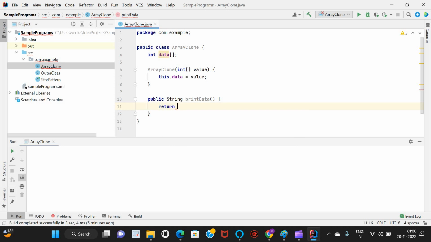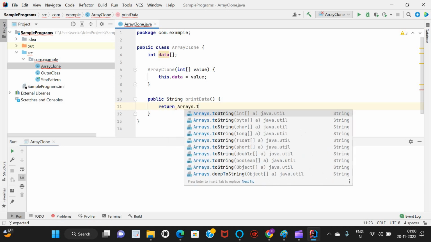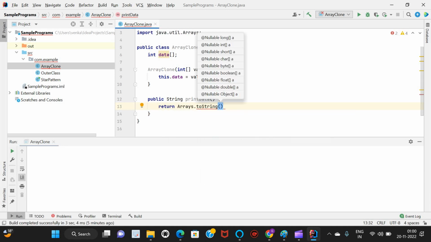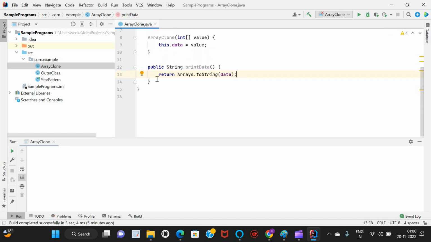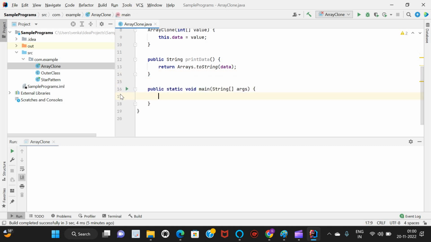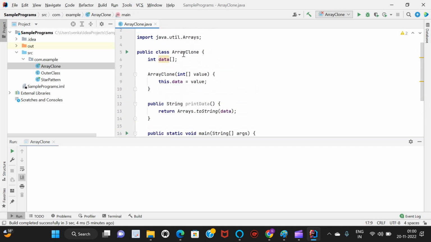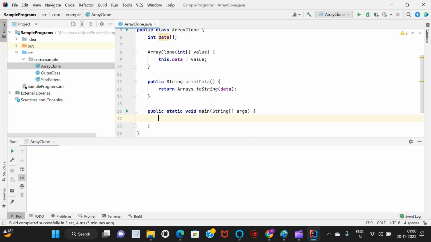I'm going to return here, we have an Arrays.toString method to convert the array to string content, and then later I'm going to create the main method. Then I want to create the object of our ArrayClone equal to new ArrayClone.